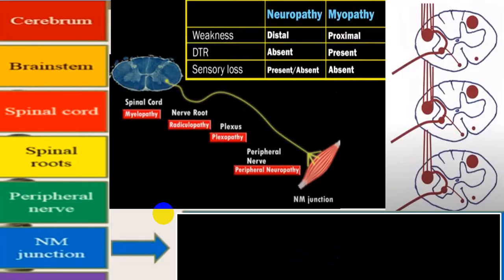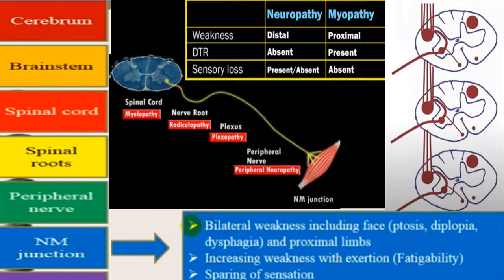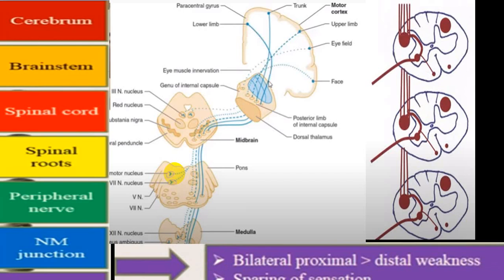And as you come to the myoneural junction, once you come to the myoneural junction, there will be no sensory finding. So sensory system will be normal. There will be pure muscle involvement, maybe proximal or maybe distal. Good number of time proximal is more involved as compared to distal. And in some of the condition, distal is more involved as compared to proximal, depending upon the type of the damage. So in a myoneural junction, classical example myasthenia gravis. While in a muscle involvement, it will be bilateral, proximal more than distal, and sparing sensory system.